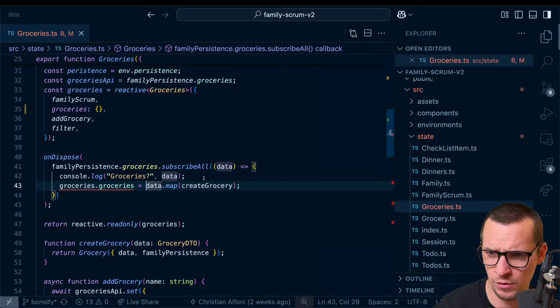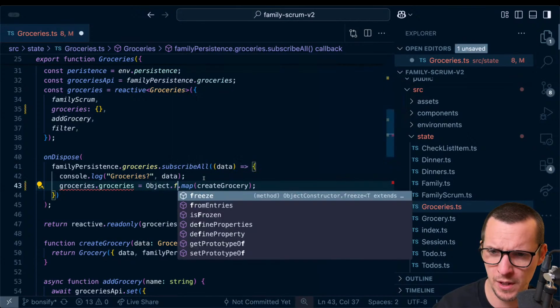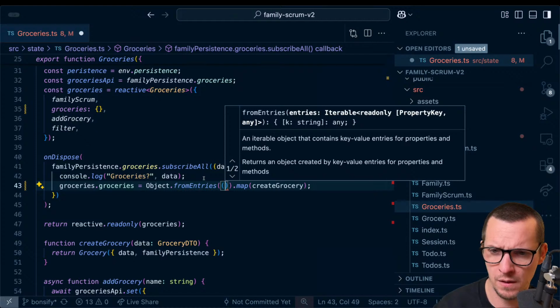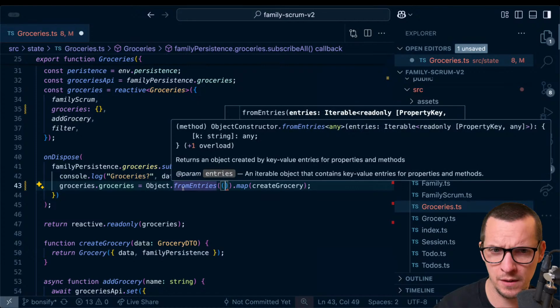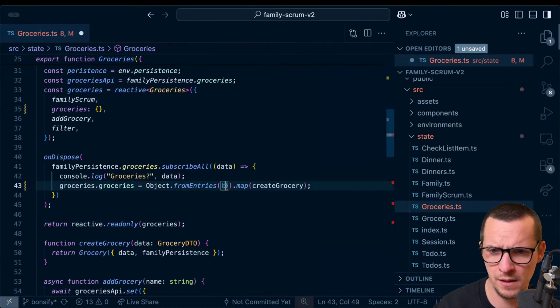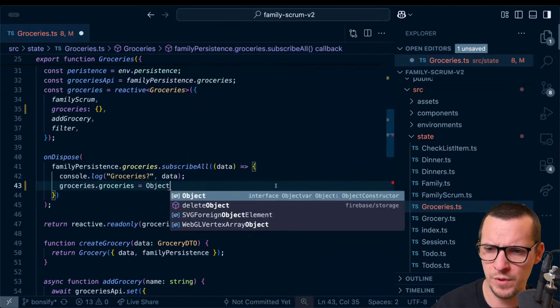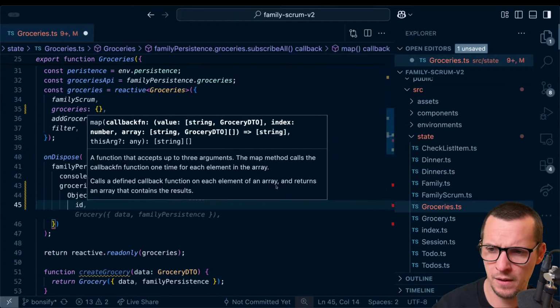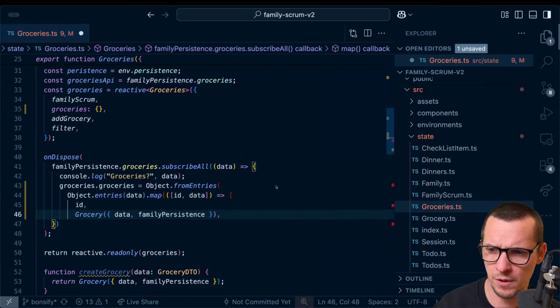But what we need to do is, what was it? Object from entries. I can't remember how this works. From entries, is it like data? No, how does this work? I can't remember. Object from entries, help me. Yeah, that's how it works.